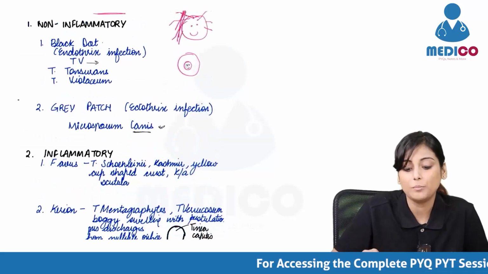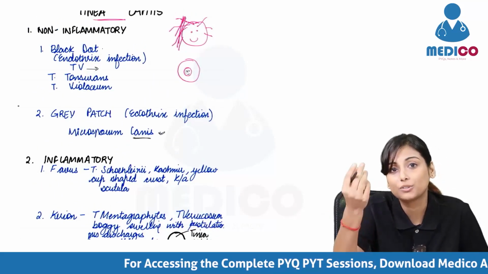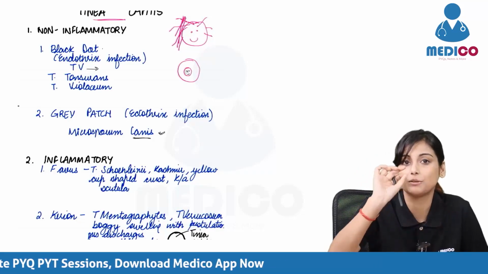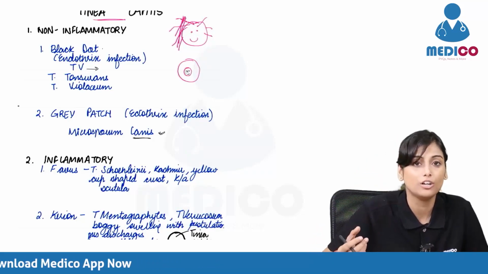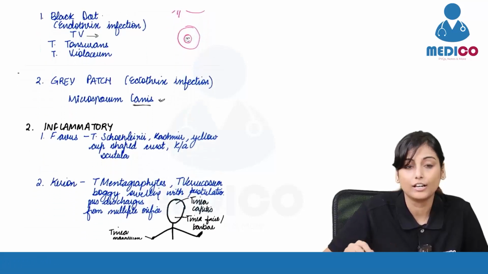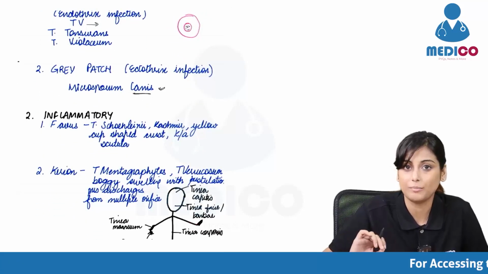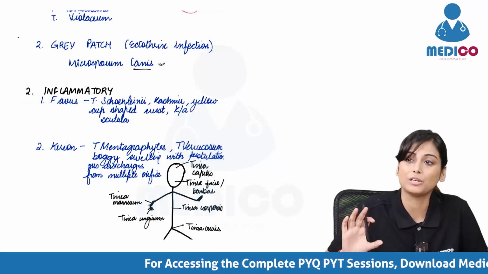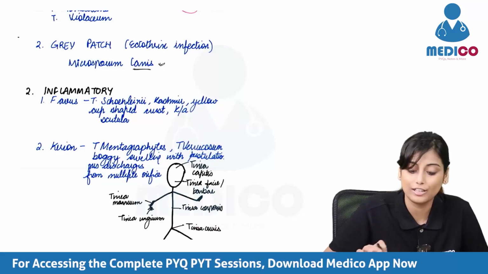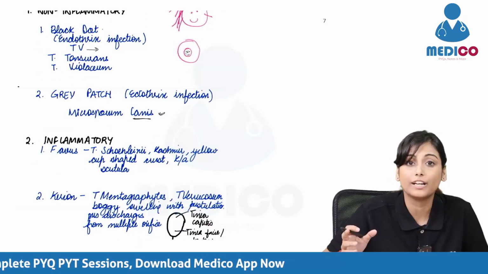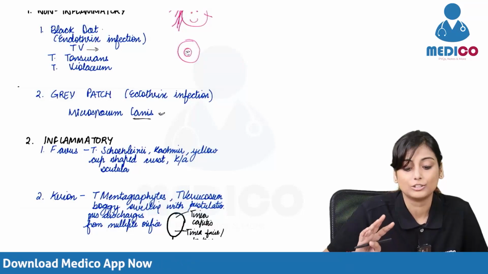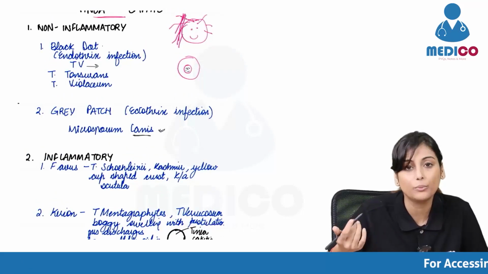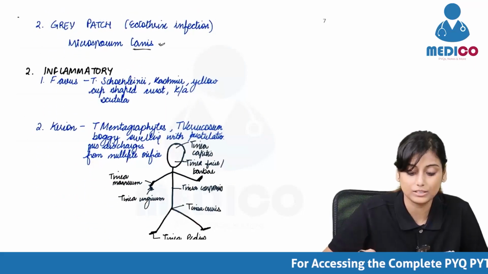So you can remember that black dots would be when the fungus is growing inside. It will appear as black bulges on the hair strand. When it's coating the outside of the hair follicle, you might see a gray patch, a grayish color. Also, because canines salivate and saliva dries and becomes grayish, that can also help you remember it. Also, because the TV screen's black, black dot tinea is seen in tonsurans and violaceum. That is the way I remember it. If it helps you, that's great.